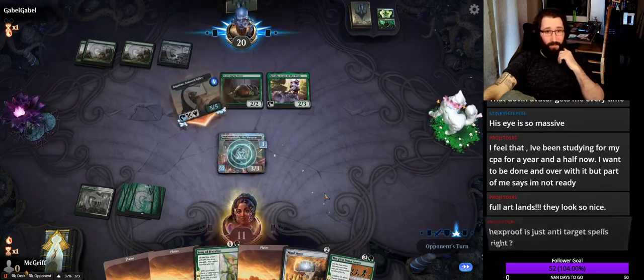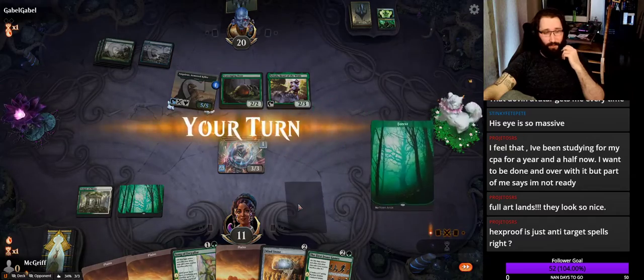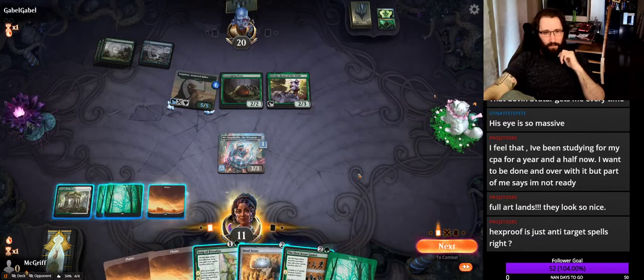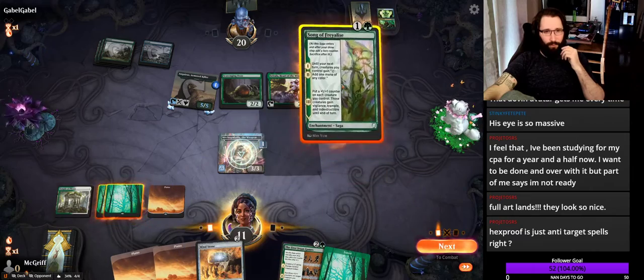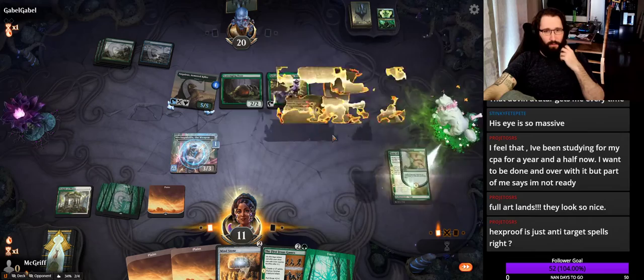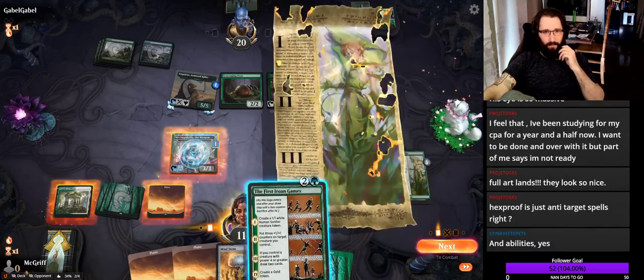I cannot block that, to be fair. That is actually just enormous. So we're gonna go land. God, what do I want to do here? I can go land. I don't really need the Mind Stone out right now, so I think I'm just gonna go land, Song of Freyalise, into the first Rowan games this turn.